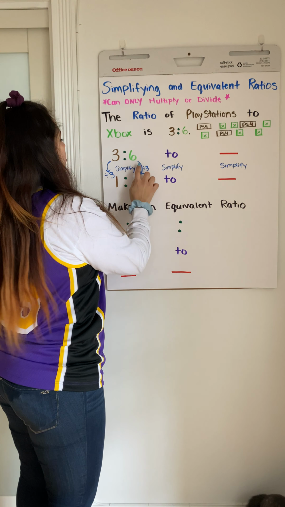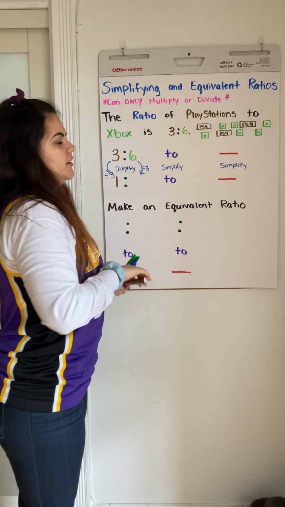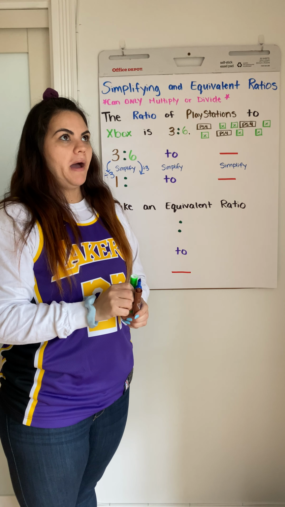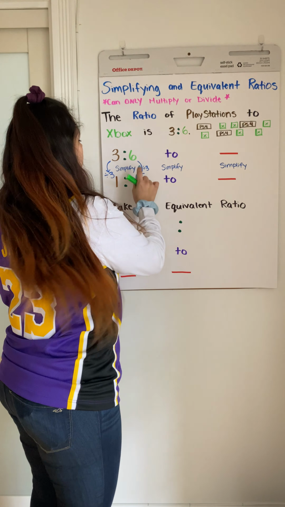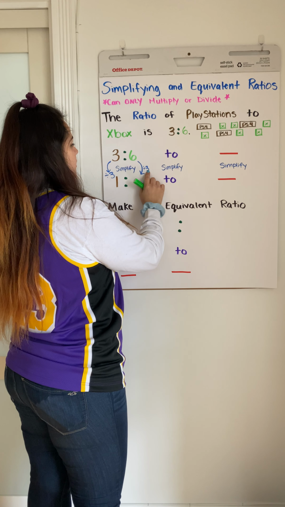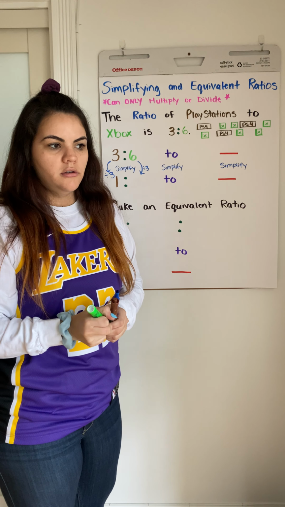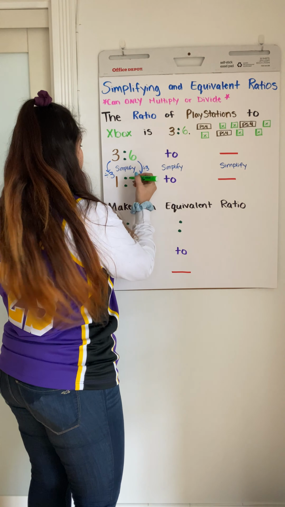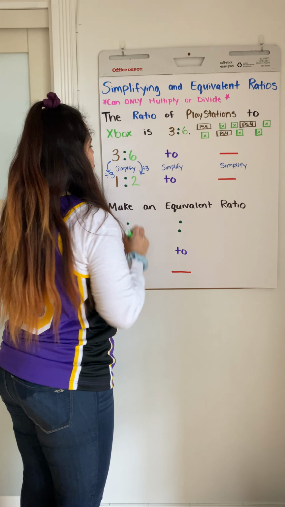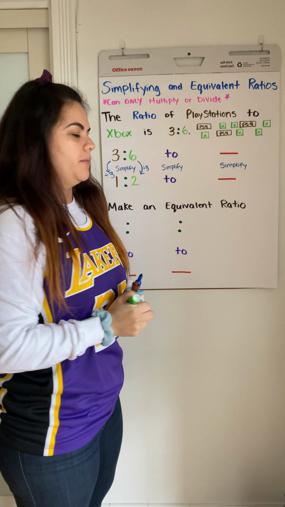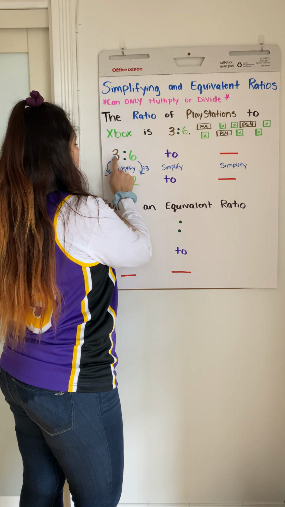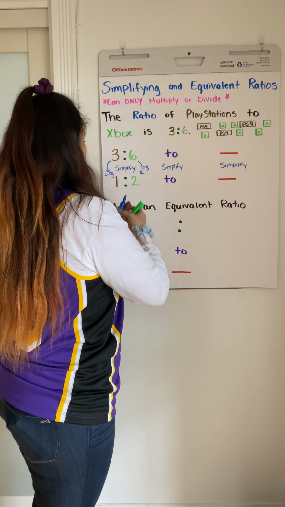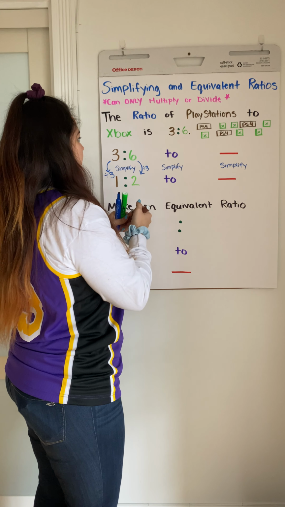Awesome. Now I need to do 6 divided by 3. Again, division is not my strongest, so I'm going to think of it backwards and do the inverse. Something times 3 is 6. Oh, 2, right? So 2 is my next ratio number. It's still in order of what they gave us. It's the same. So I'm going to write these the different ways now.